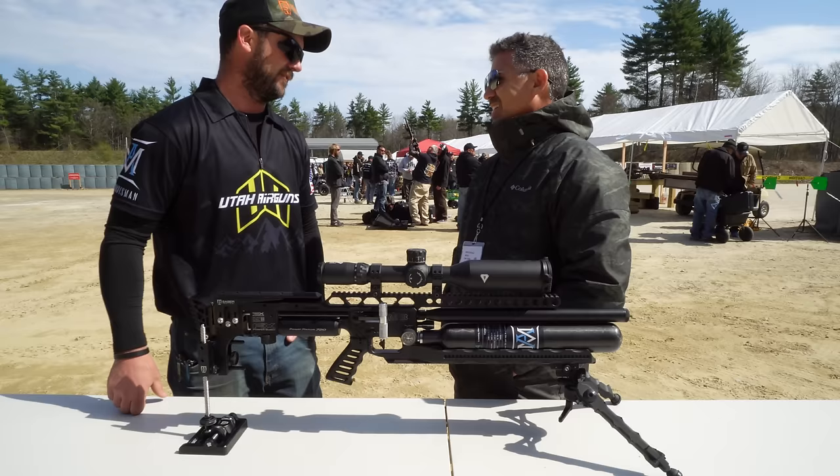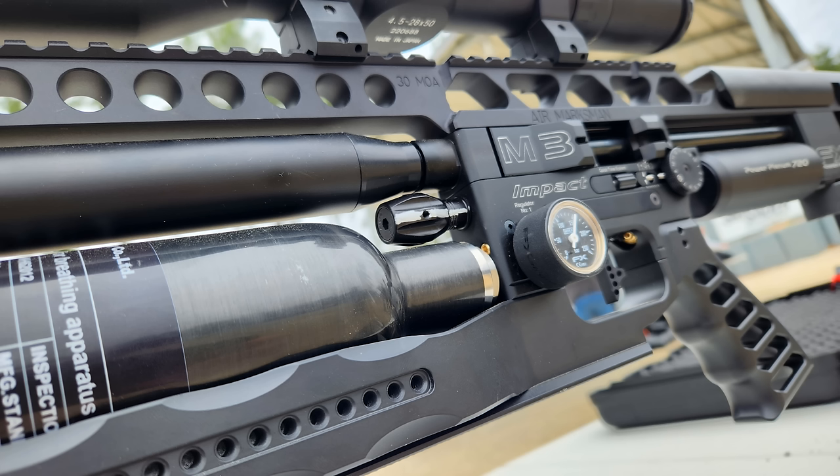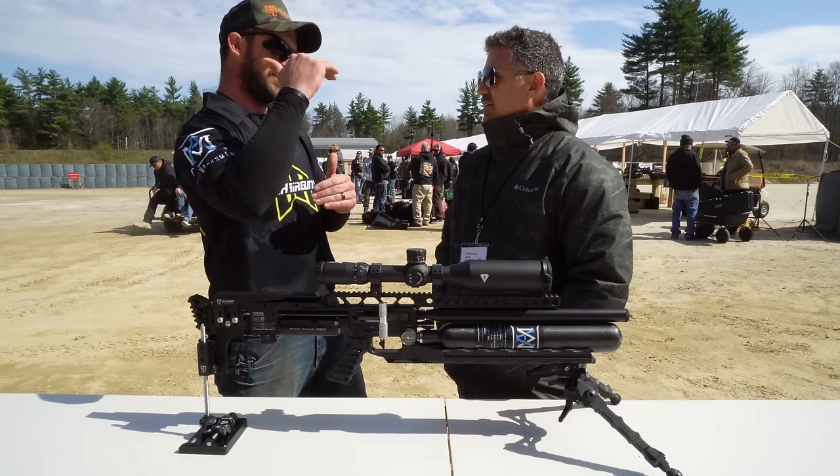And did I hear you right saying you leave the valve adjuster alone, just pretty much wide open? On this one, yeah. But usually what I'll do is go wide open, get to about 20 feet per second faster than I want to shoot, and then I'll bring the speed down with just the valve, not touching the hammer at all. Okay, so you'll tune it for a higher speed, and then kind of squeeze on it with the valve adjuster. Because when I do that, I tend to see tighter feet per second spreads than if I just tune right up to it.